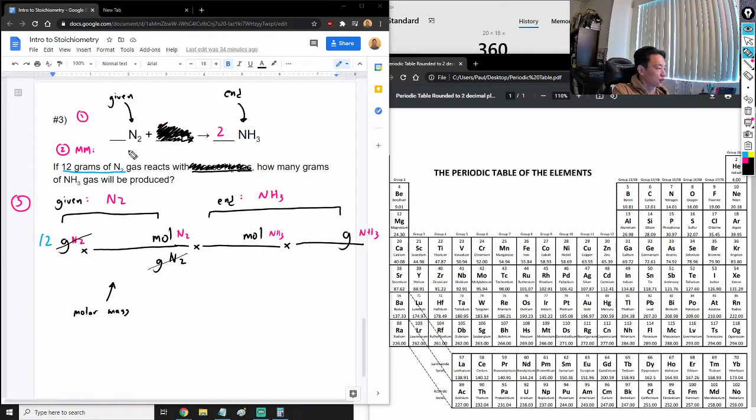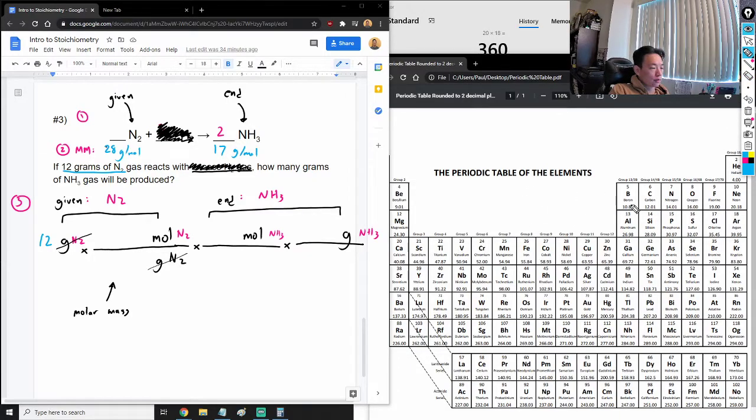Oh, we didn't find the molar mass. I'm so sorry, guys. I skipped that completely. Let's do the molar mass. I got too excited. For the molar mass, we have N2, so there's two N's. N is the number 14. So 14 plus 14 is going to give you 28. So our molar mass for N2 is going to be 28 grams per mole. And then for NH3, N is 14, H is 1, and there's 3 of them, so plus 1, plus 1, plus 1, which is plus 3. 14 plus 3 is going to be 17 grams per mole. Sorry about that, guys. Totally forgot to do the molar mass. I just got so excited setting up the dimensional analysis.